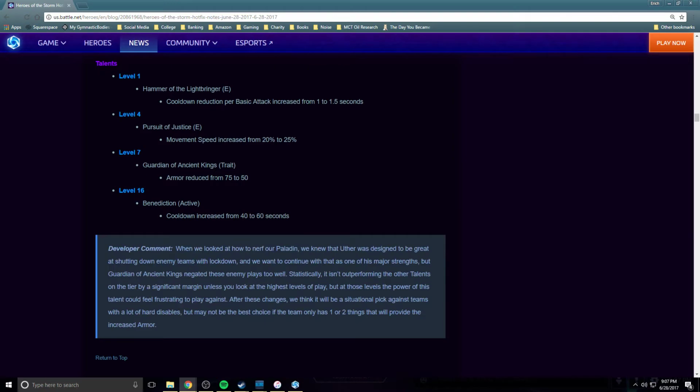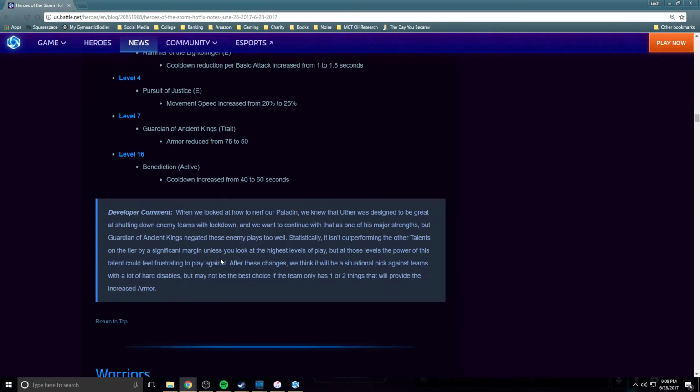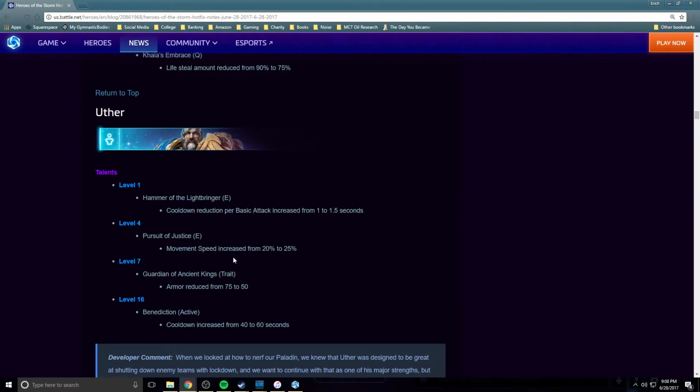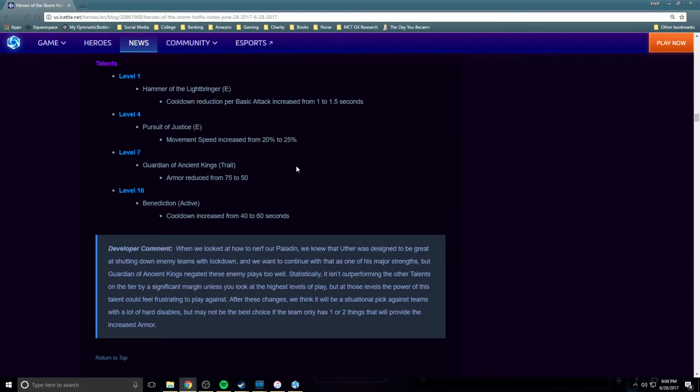And then Uther got quality of life changes to make certain talents better, all of his E talents for the most part, and then Benediction got a nerf, and so did Guardian of Kings. Both wonderful, I think, because of just how good Uther is in general. And as they said in the notes, that was part of the main thing there.